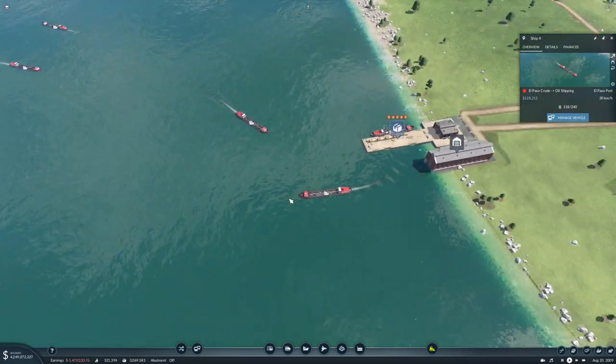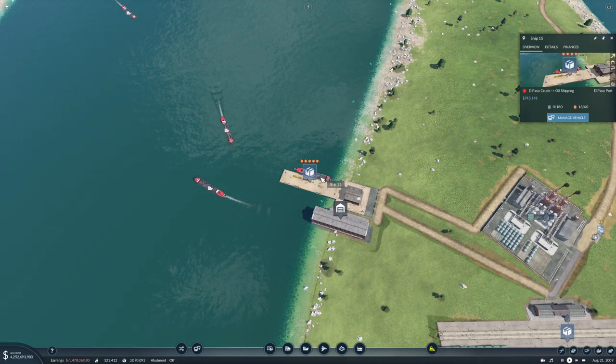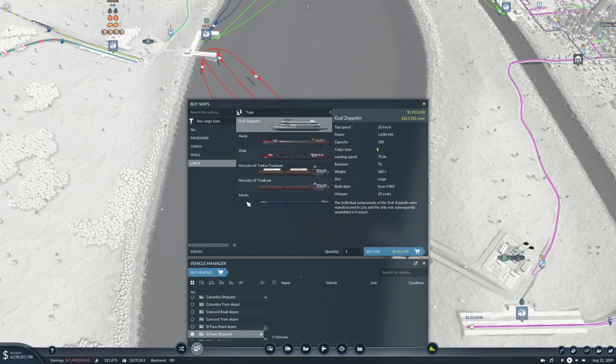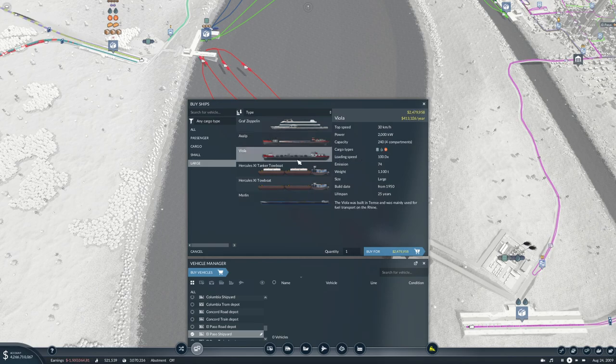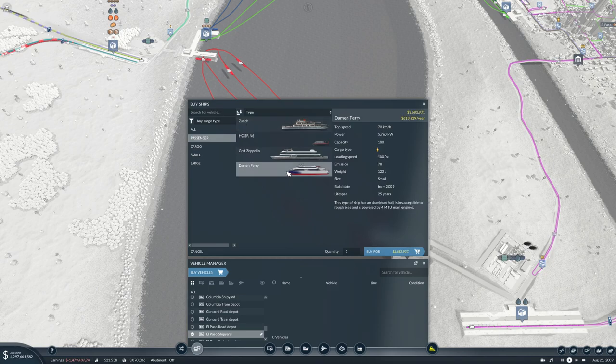It's the Viola that we're using. Okay. So, can the Merlin carry... No, it's not liquid. The Viola is liquid, okay. Alright, well, passenger, damn ferry.